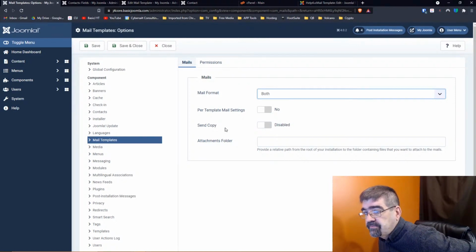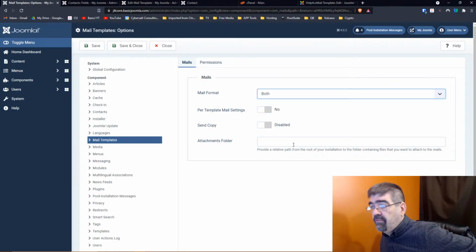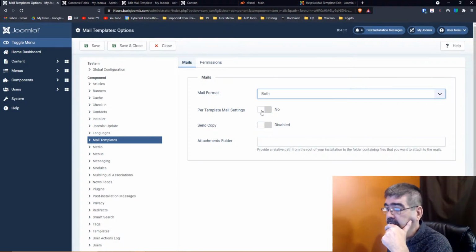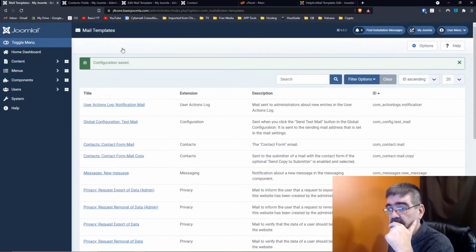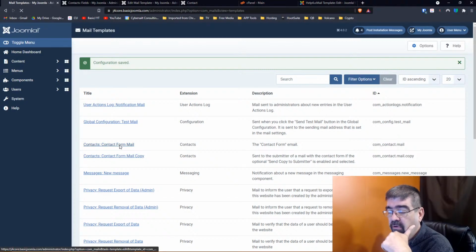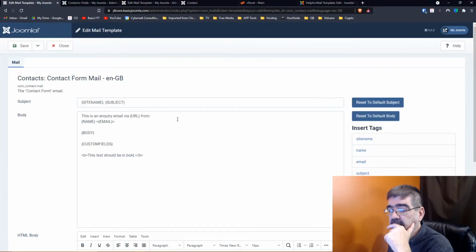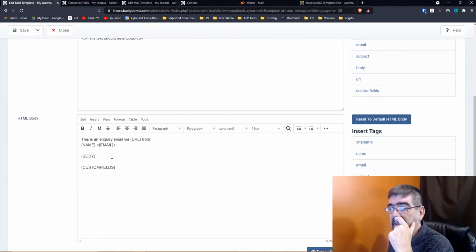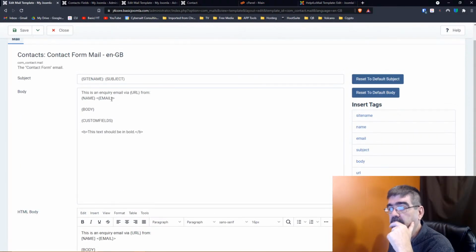Is disabled. Provide a relative folder for attachments per template mail settings. If we say yes. Oh, let's just leave that there. Now we'll go here. All right, so now let's go back to our contact form mail. Oh, and then we have HTML top and bottom. So we can send in both.